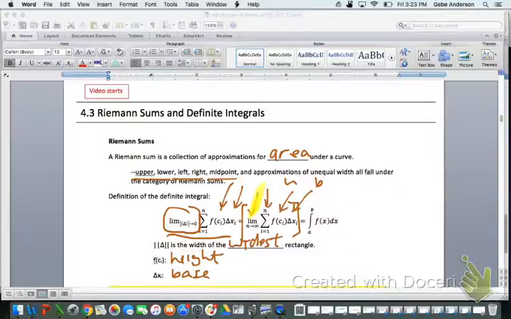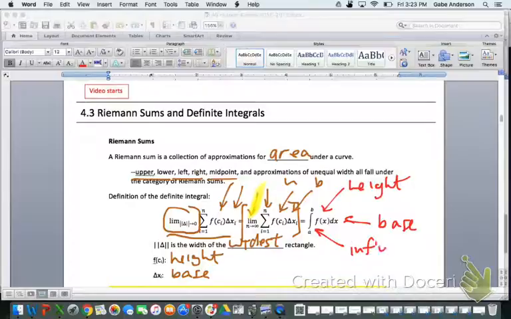So let's point out these different things inside this integral, the integrand here. F of x is just a height. It's the height of a rectangle. Dx would be the base length of that rectangle. So it's basically just base times height again for the integrand. And then, of course, the tall skinny s stands for integral, with the a and b meaning a definite integral. This tall skinny s with the limits, the a to b right there, is an infinite summation. So if you wanted to boil down what a definite integral is, it's simply an infinite summation of a bunch of areas of rectangles. That's really all it boils down to.